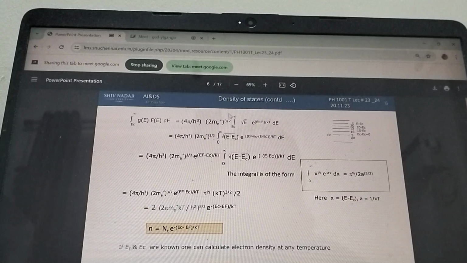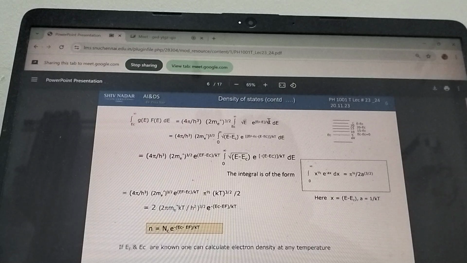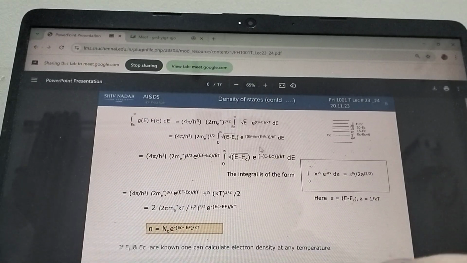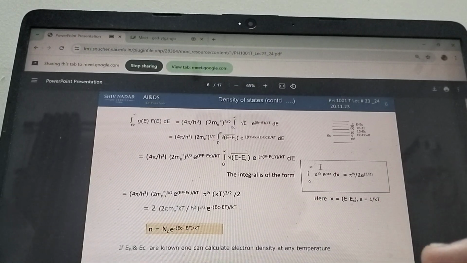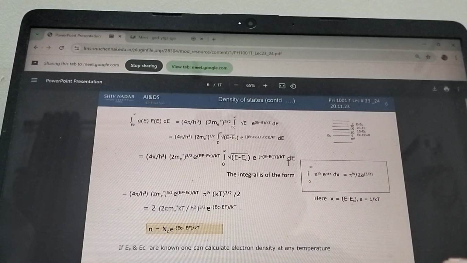So if I am able to transform these limits from EC to infinity into limit 0 to infinity, then this expression resembles this expression. So I can immediately substitute this as the answer without having to actually perform the integration. This is one of the predefined integrals which has been mathematically computed, and it is given to you as a formula. You don't need to compute this and prove it, or perform the actual integration if your expression is of this form.